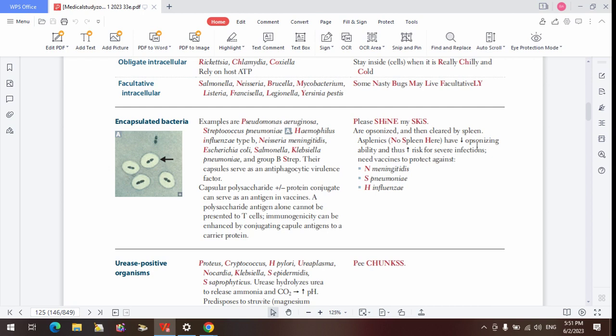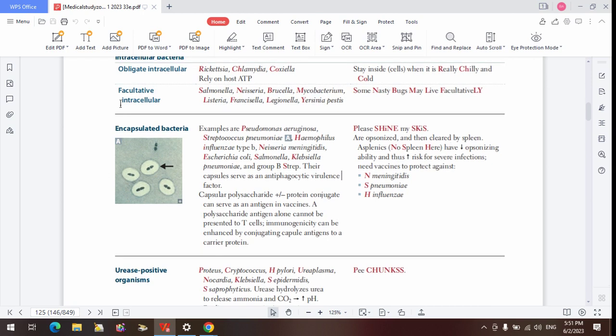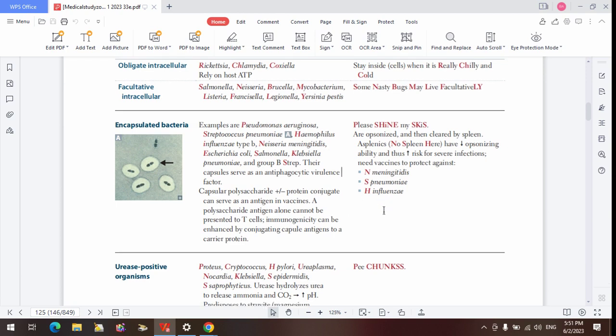So it means that anybody that doesn't have a spleen will be predisposed to infection from encapsulated bacteria because of that. The three common organisms like that are the Strep pneumo, the H influenza, and the Neisseria meningitidis. So they can give you a scenario of someone that has no spleen. They can tell you this person has autosplenectomy from sickle cell. They can say the person has ruptured the spleen from trauma. They can say anything, or that they've removed the spleen for any reason. They will then ask you which of the following organisms the person will be predisposed to. You just look for any organism in the options that is encapsulated. Most of the time, they will give you one of these three. You just pick it and you go.